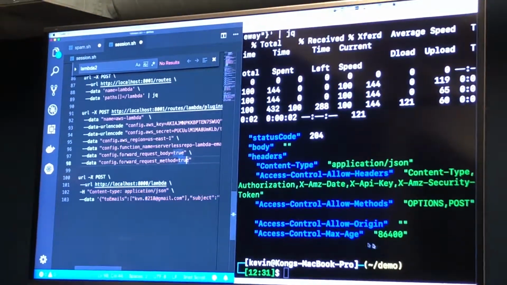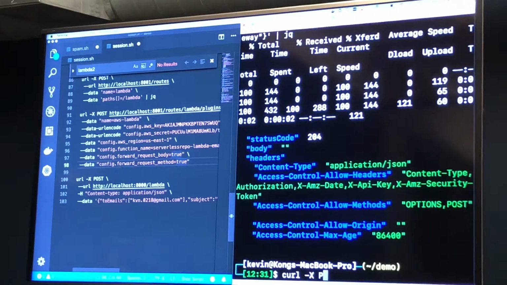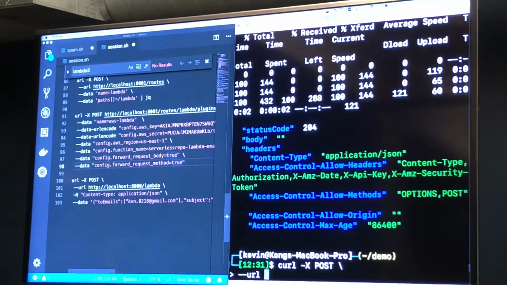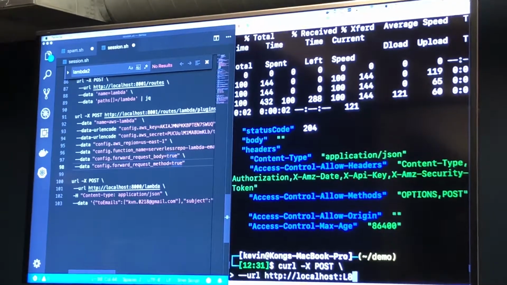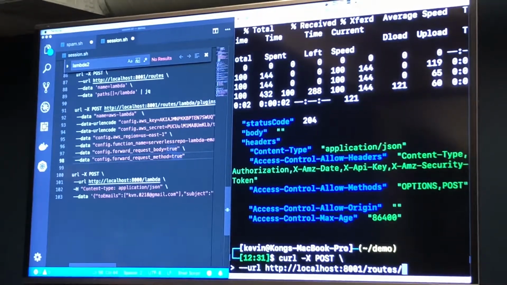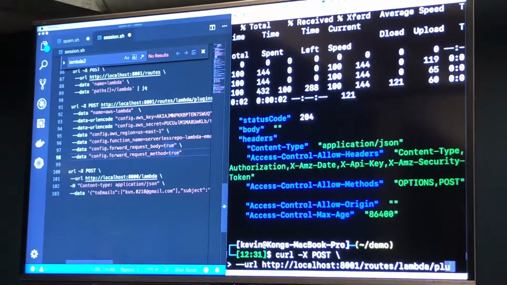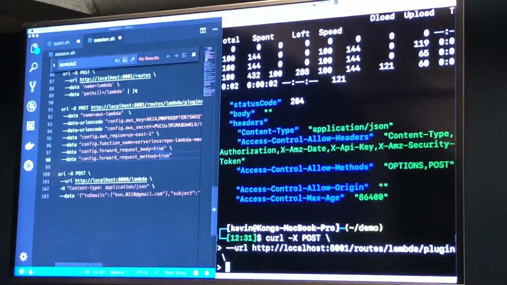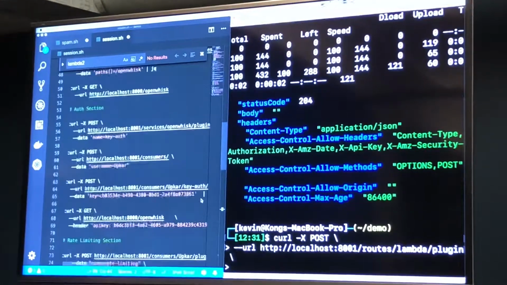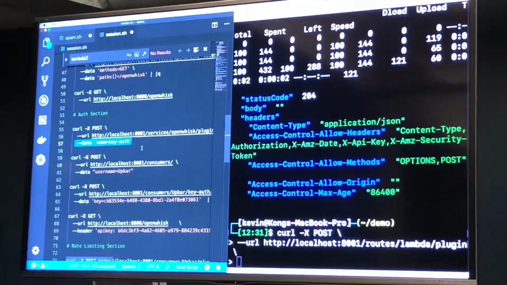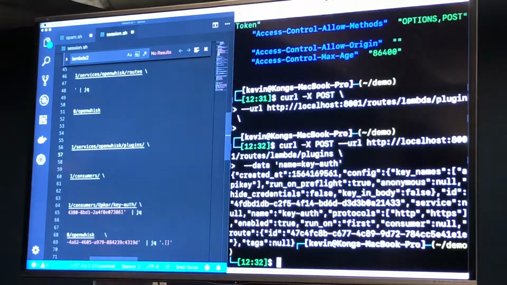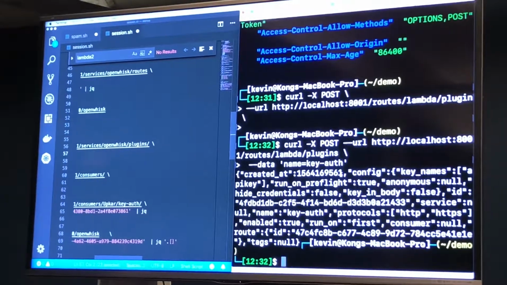So we do a post call to the Lambda route and configure our key auth plugin.